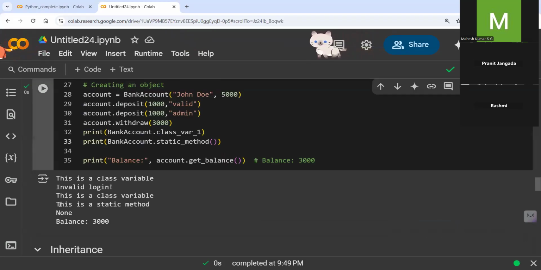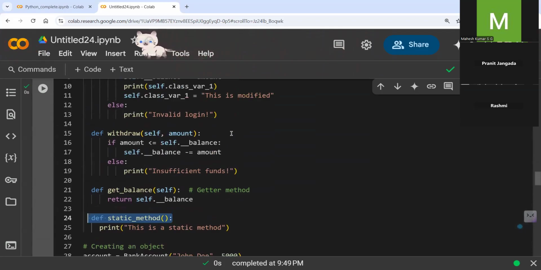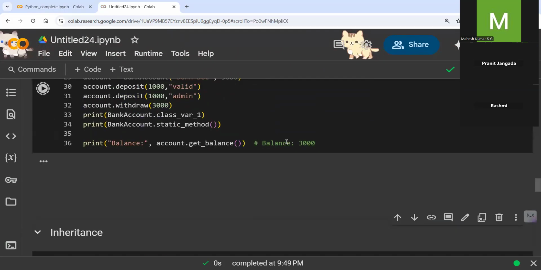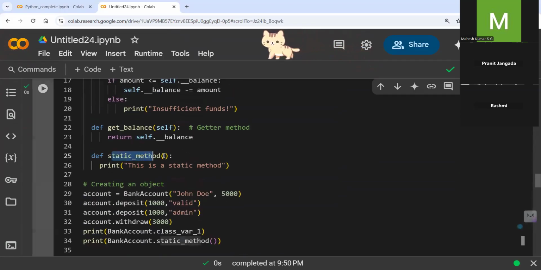As you can see, I was able to access the static method. So static methods are bound to the class, not to objects.